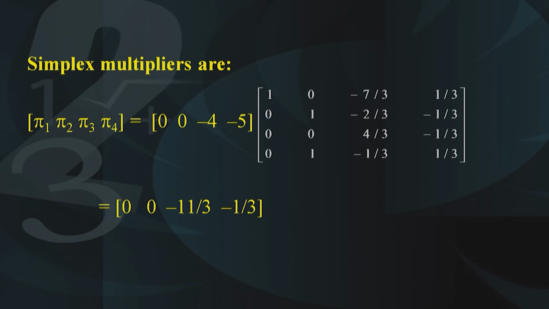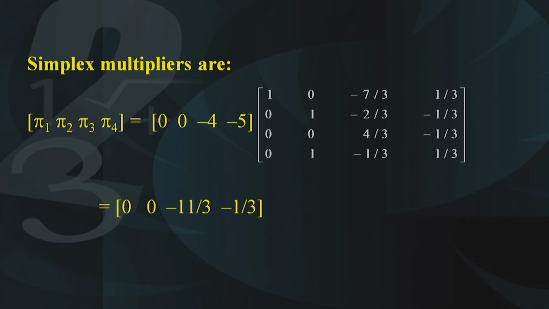So, if you look at the objective function, it was the basis, that is x3, x4, x1 and x2. So, x1 and x2 are the basic variables, and the coefficients corresponding to x3 and x4 are 0, and the coefficients corresponding to x1 and x2 are minus 4 and minus 5. Please be aware that you cannot change the order of x3, x4, x1 and x2. You have to leave it as it is in the final table. What I am trying to say is, you cannot make it x1, x2, x3, x4. You have to leave it as x3, x4, x1, x2. So, you are not allowed to change the order.